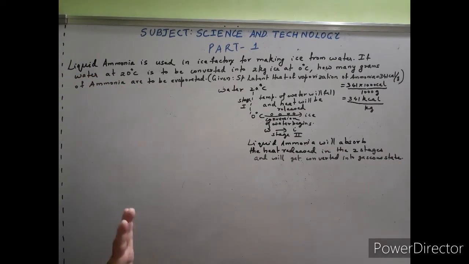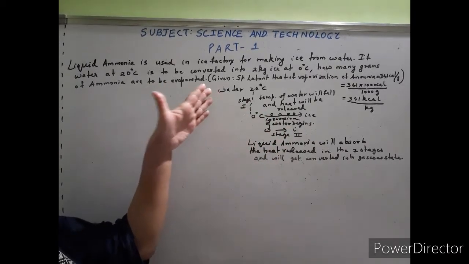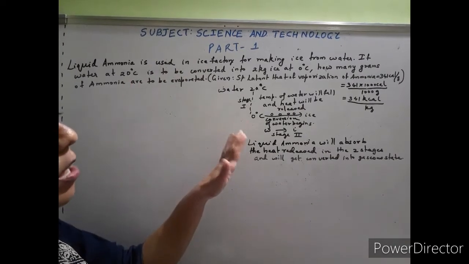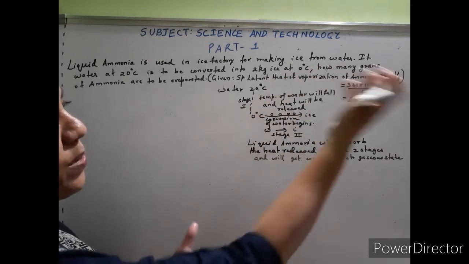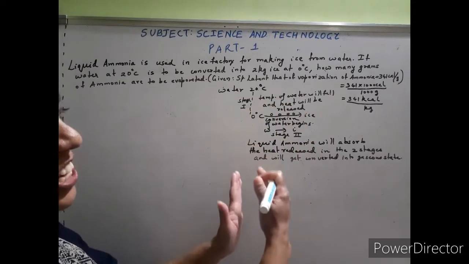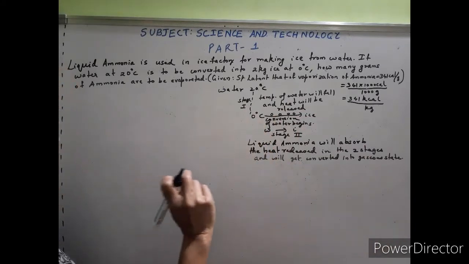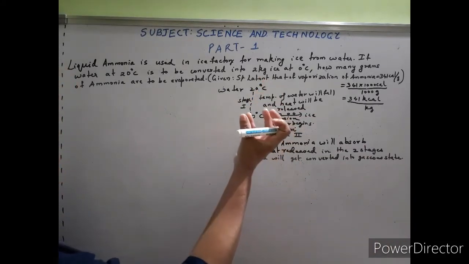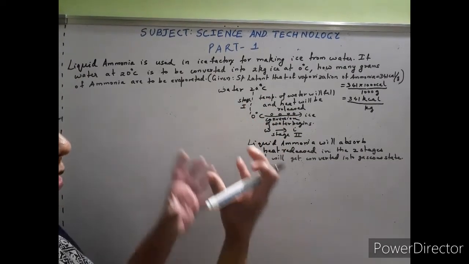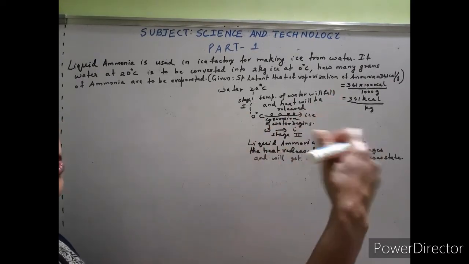So I hope you have understood very nicely. All this is happening in this problem here. पहले पानी है 20 डिग्री पर, उसका टेम्परेचर फॉल होके 0 डिग्री पर पहुंचेगा, तब हीट रिलीज होगी, तब पानी का पानी ही रहेगा. 0 डिग्री जैसे पहुंच गया, पानी आइस बनना शुरू होएगा, liquid will start converting into solid, and जब कन्वर्शन होता है from one state to the other state, टेम्परेचर कांस्टेंट रह जाएगा, पर हीट रिलीज होगी in the form of latent heat. And these two heats released, heat released in stage 1 and heat released in stage 2, that heat will be absorbed by liquid ammonia and it will start converting into gaseous state.